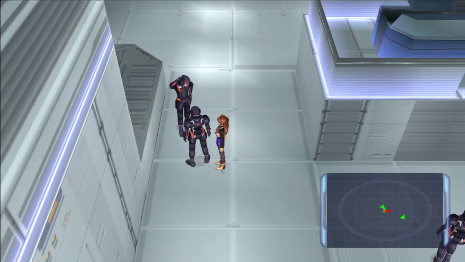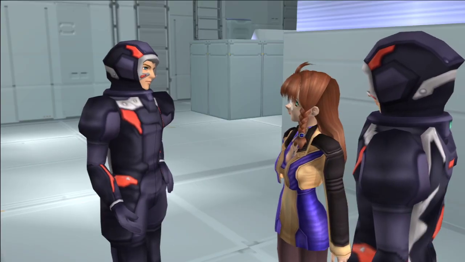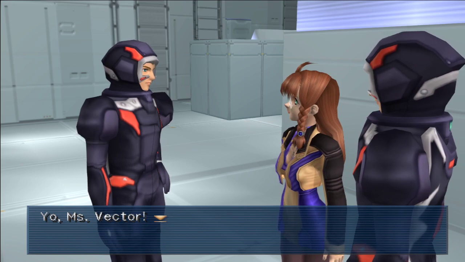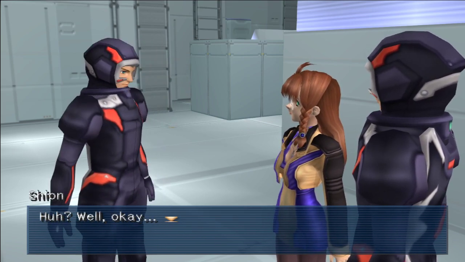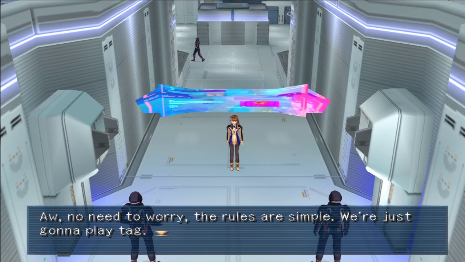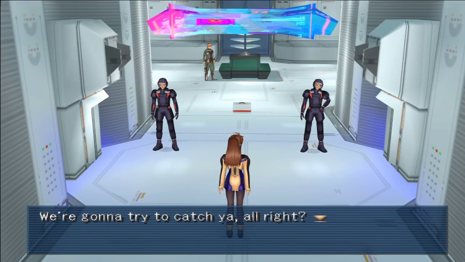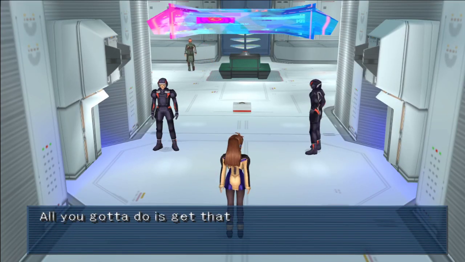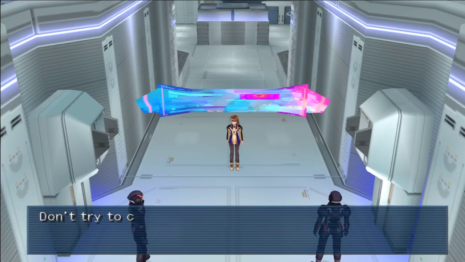I never lose. Yo, Miss Vector. Come join us for a friendly game. Well, okay. Oh, no need to worry. The rules are simple. We're just gonna play tag. We're gonna try and catch you, alright? All you gotta do is get that item behind us without getting caught and you'll win.